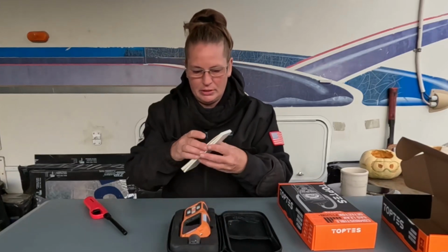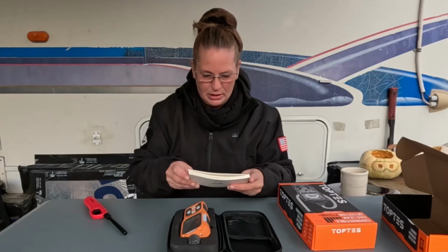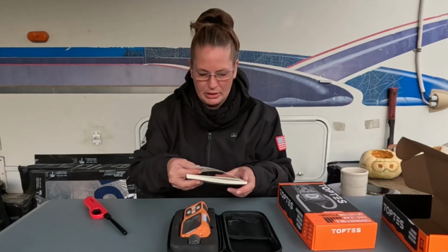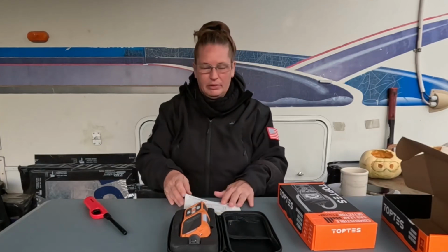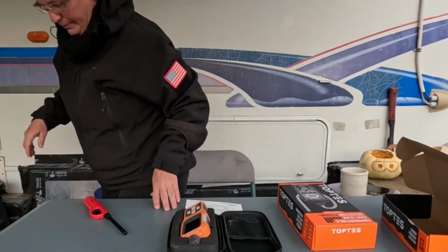But first we're going to open up the user manual. We're going to check this out a little bit. So I think I'm going to bring you around here so you can see this. Let me go get you, and we're going to bring you around so you can see this thing close up and see the screens and everything.